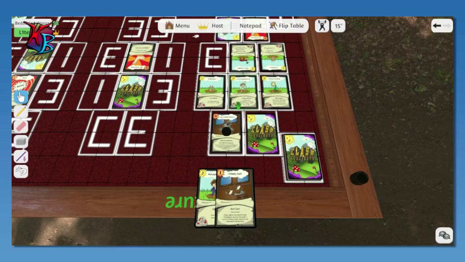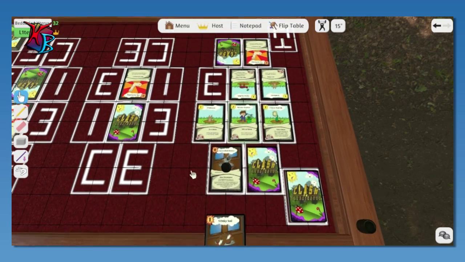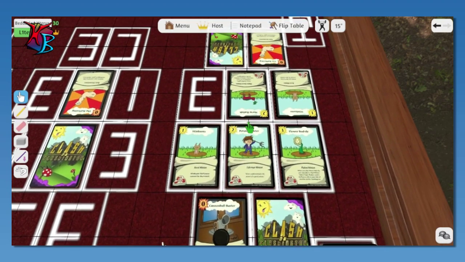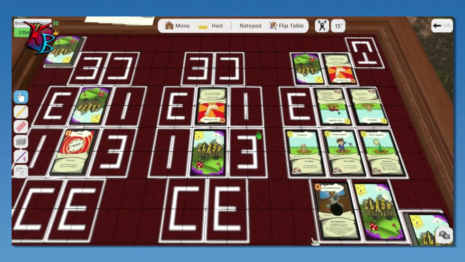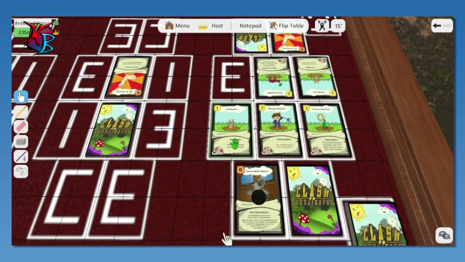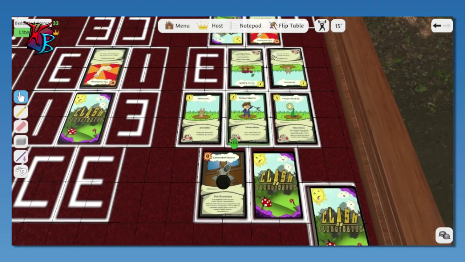Alright. I'm gonna slap out a Contemplator with a Potato Master. So... See, like, your hand is scaring me. That's the thing. I'm just gonna end the turn there.